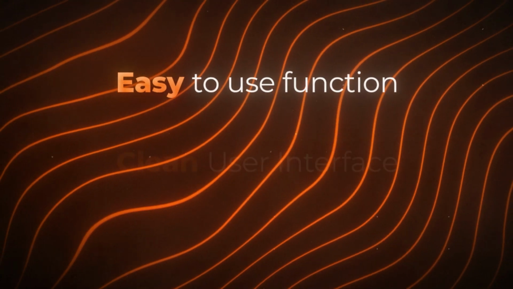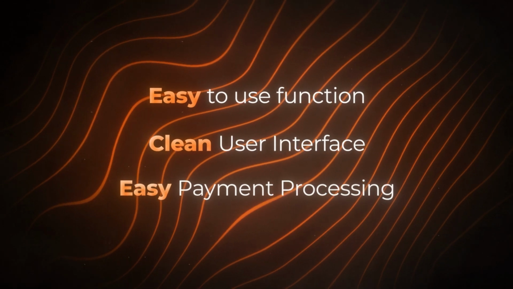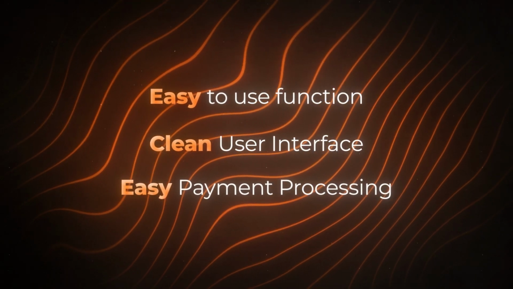So guys, those are a few of the reasons. And at the end of the day, when I look at something like this, I want easy to use function. I want really clean UI. I want to make it easy and enjoyable for someone to use my products and go through them. I want to make sure that my money is not messed with and I can actually process payments effectively. When I earn a sale, I don't want to worry about that money getting held or caught up in something or Stripe shutting me down. I've never had a problem ever using Whop as a processor.